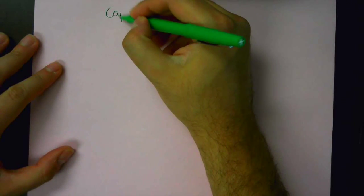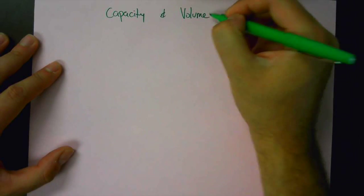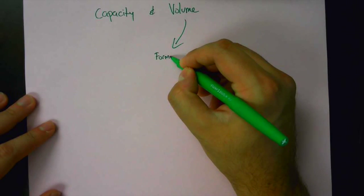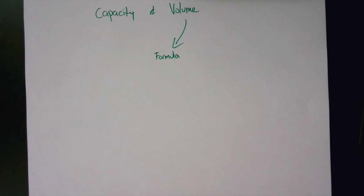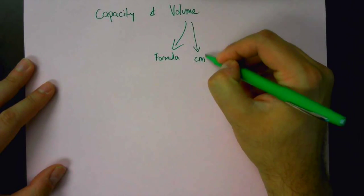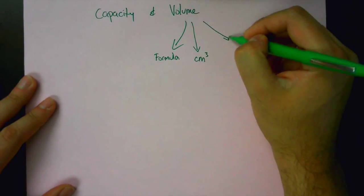Okay, so we were just given a great answer there. So the things that we needed to find were capacity and volume. What do you know about volume in general? Just in general. Formula. Well, you need a formula, okay. Or you can use a formula. What else? Anything else you know about volume? What it is? Taha? You use centimeters cubed and you mean measurement. Okay, so centimeters cubed. In this case, it's definitely centimeters cubed. Okay, the area.